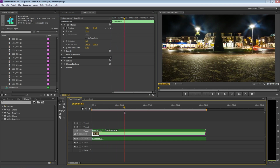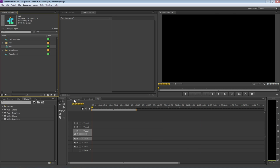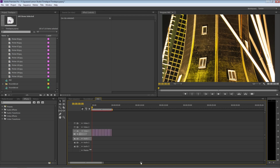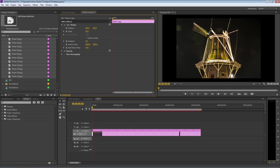For the Dolly-zoom time-lapse you repeat the same process. However, for this sequence, you should choose the same settings as for your main sequence. Just import the pictures, make them all 1 frame long and just drag them to your timeline, which I have sped up a bit here. Place all the separate pictures, see how far you can zoom out without seeing the edges, and then select all the pictures and copy and paste the attributes. So the scale is the same for all of them.